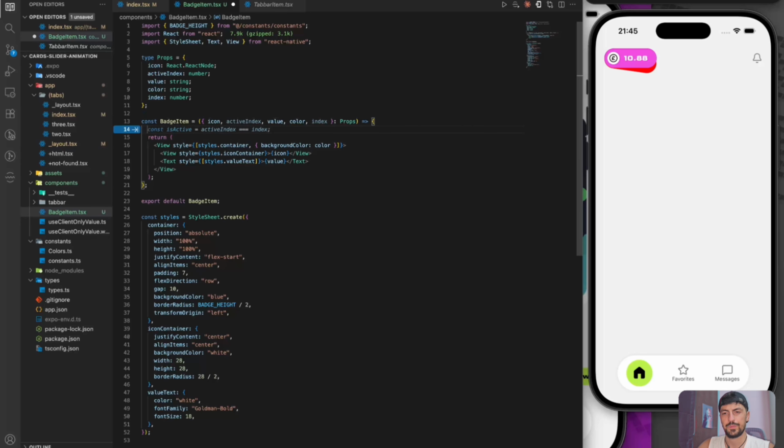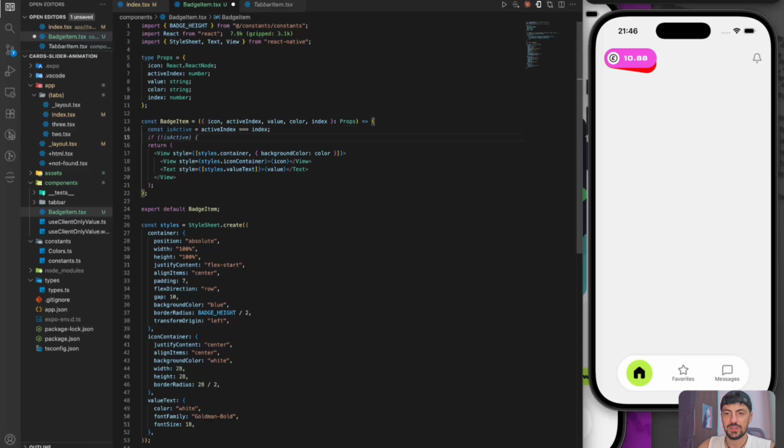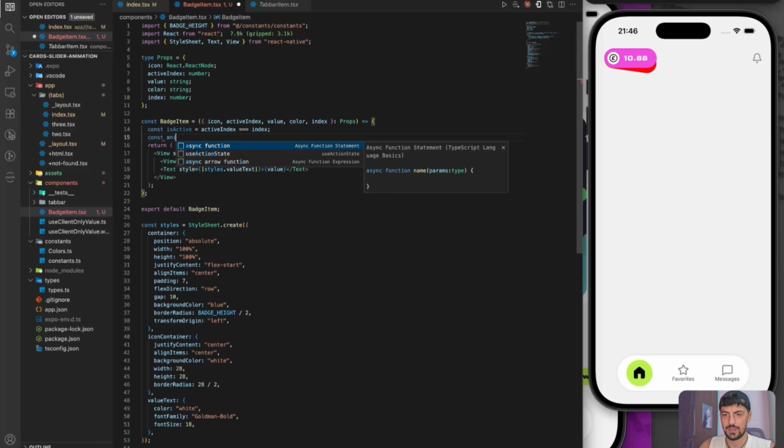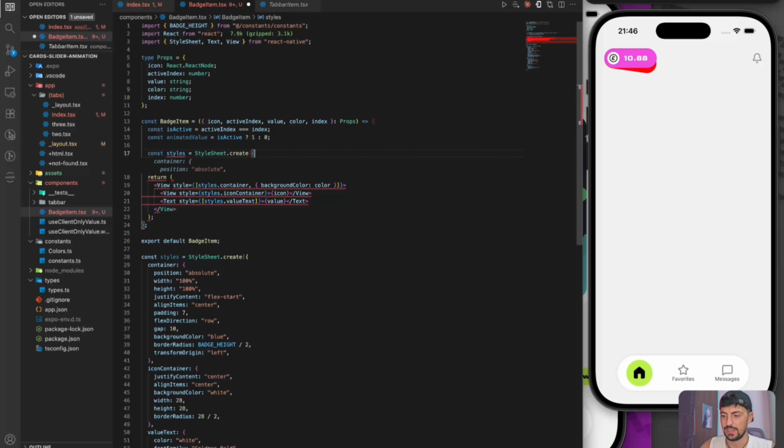And we can check which one is active. And we can start animating as well. So let's create const, let's call it animated value, which will be something like that. And let's create also animated styles.